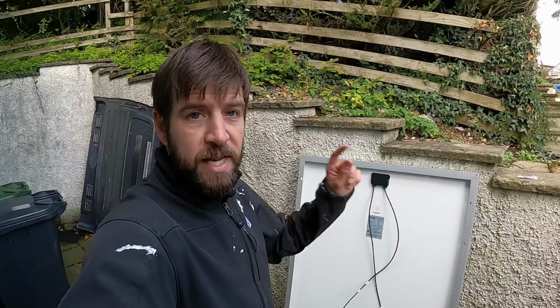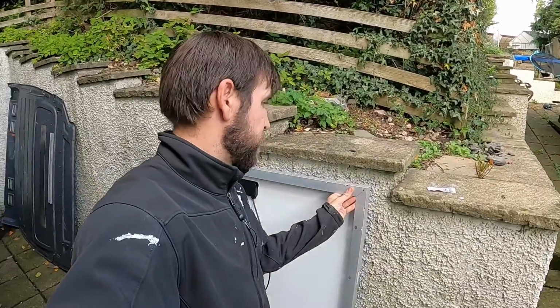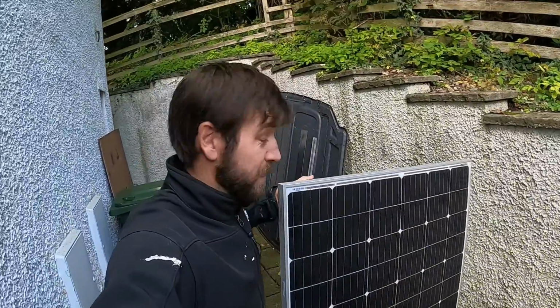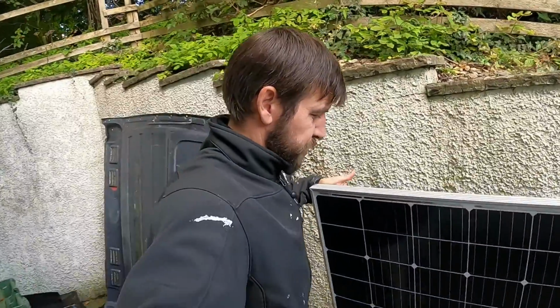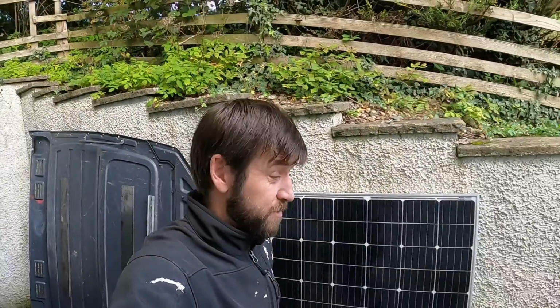And a big shout out to Neil and Emma from Urban Van Life, because they both helped me out with sourcing this panel. So the sizing is not their fault, it's my fault. But it's all good, it's going to fit. So we just need to work out how to fit it.